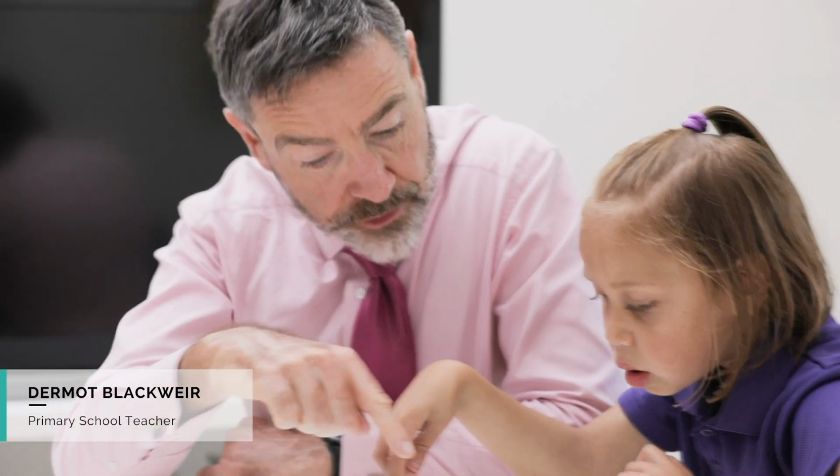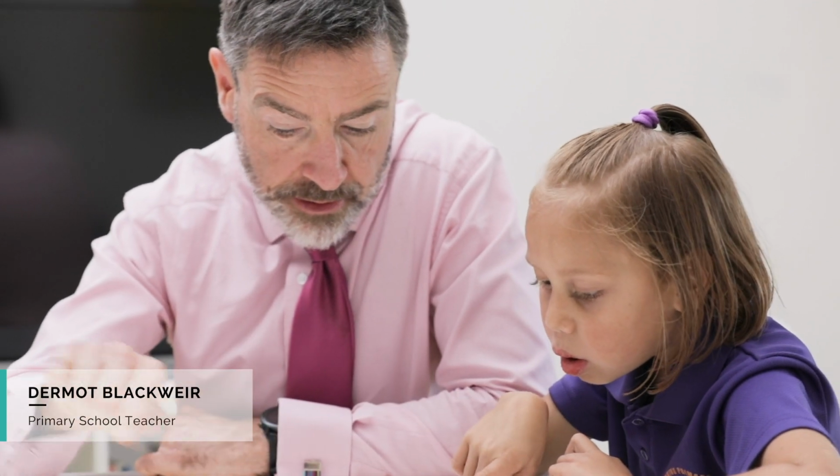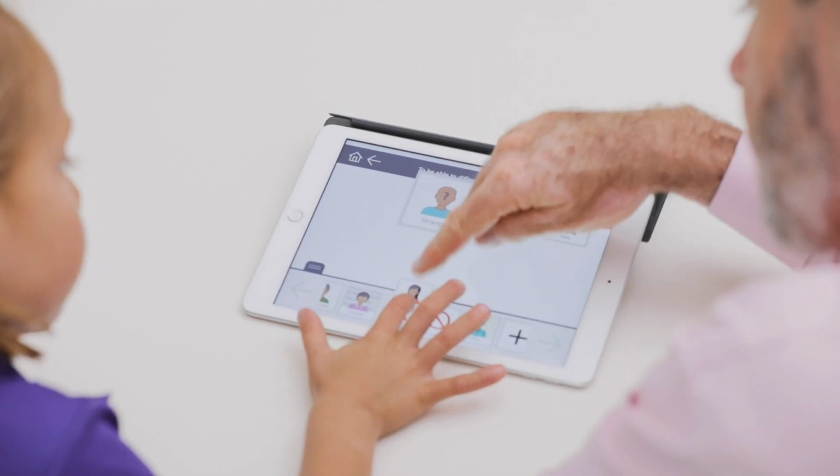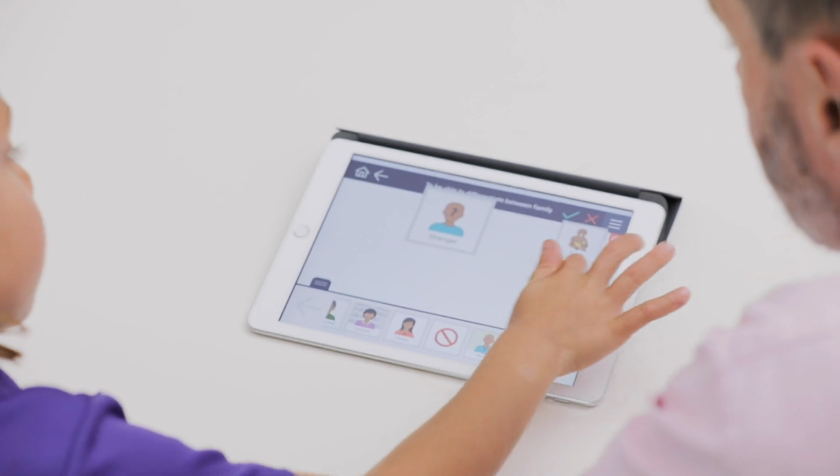My first year of teaching was in an ed support centre, and we used to carry around a keyring with various pictures on. So when your children want to communicate with you, they're limited to the number of pictures that you can carry on your keyring, and vice versa. When you want to communicate with them, you're limited to the number of pictures that you have on your keyring. But if you've got this app, you have a whole library of emotions and feelings and verbs and nouns that children can use. So hopefully you can communicate much more effectively.